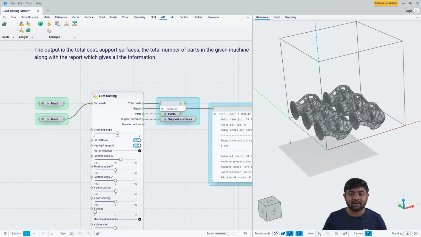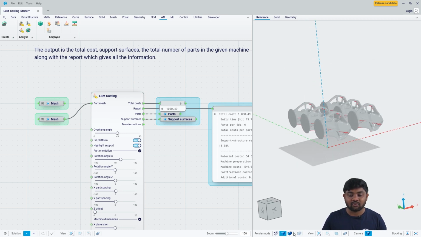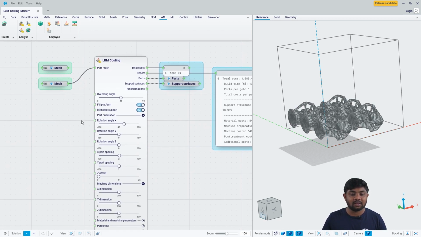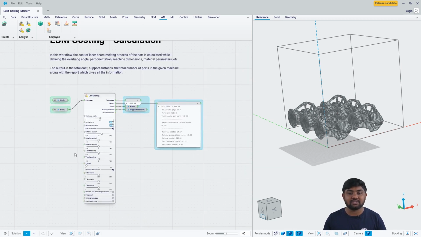And here we can see that it automatically calculates the cost for the new part and the number of parts for the same machine, and also the support surfaces here we can see. So of course, when we change the part, one also has to keep in mind the part orientation that could be changed for each part, or the costs or the material of the part and so on. But nevertheless, the main idea is that here we have built a parametric workflow such that it can be used for any other part. So let's move on to the next session.